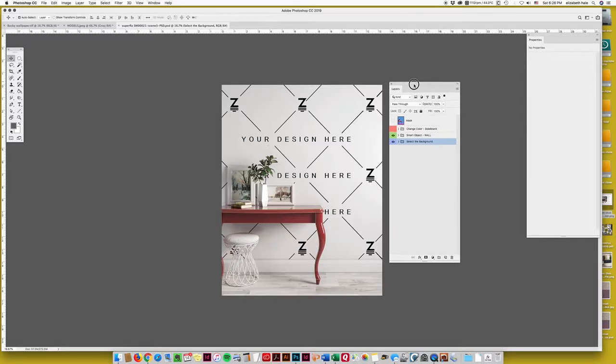What you want to do is look at the layer panel. They've created it with 3 different layer groups. The one that's most important to start off with is this Smart Object Wall layer group. It's the green one. And when you open that up, it shows the Smart Object.